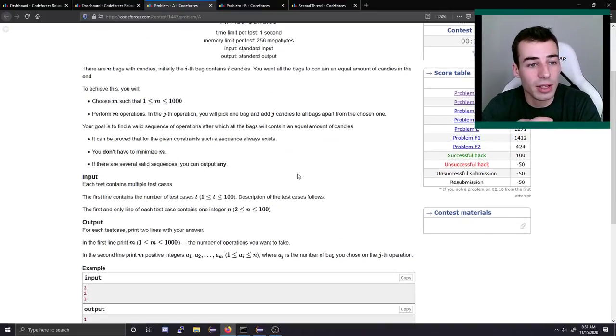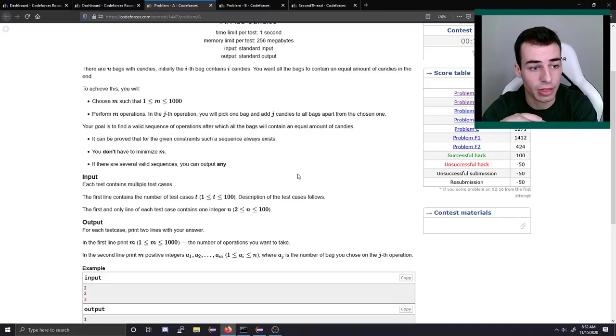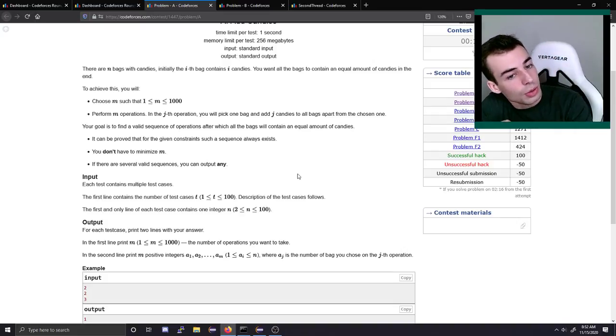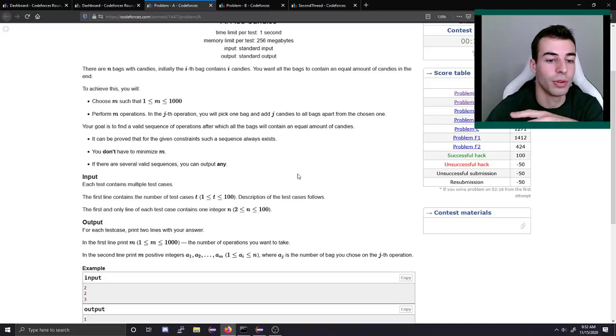Add candies. You have a bag of n candies. Initially, the ith bag contains i candies. You want all bags to contain an equal amount of candies in the end. To achieve this, you will choose an m up to 1,000 to perform m operations. In the jth operation, you will pick one bag and add j candies to all bags other than the chosen one. You want to find a sequence of operations after which all bags will contain an equal amount of candies. It can be proven that this always exists for the given constraints.